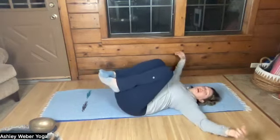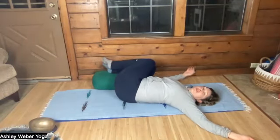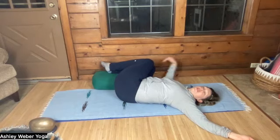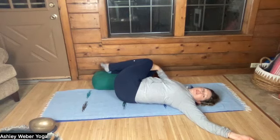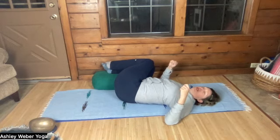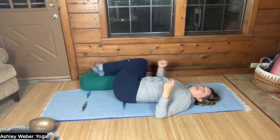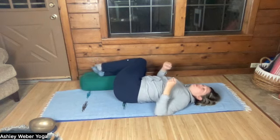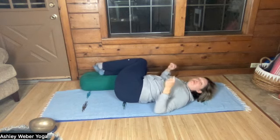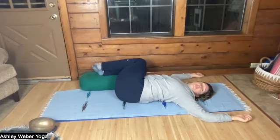And then you'll keep your legs into your chest, arms open wide, and then let your legs rotate to your prop, either under your bottom leg or in between the knees. Especially if you have a tight low back, in between the knees might be best. And then the last little adjustment you can do is to dig your elbows into the ground and just wiggle your head and shoulders more to the right side of your mat. And that'll snuggle your left shoulder blade behind your back.